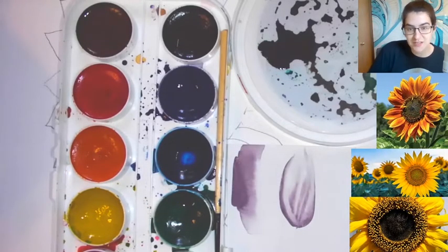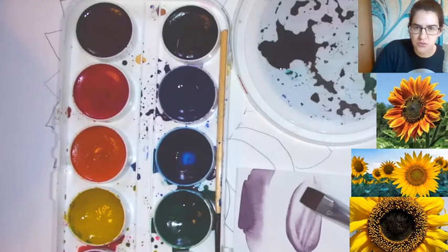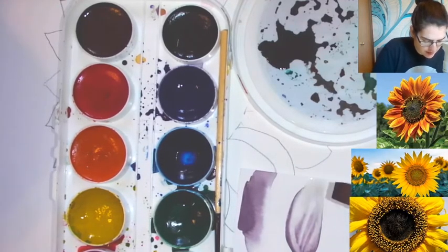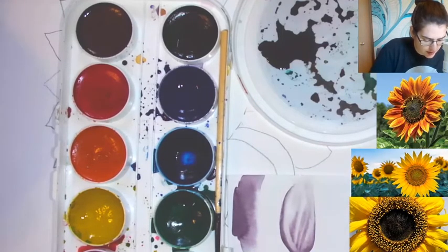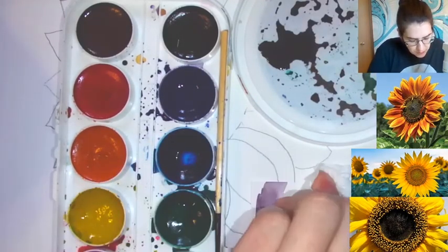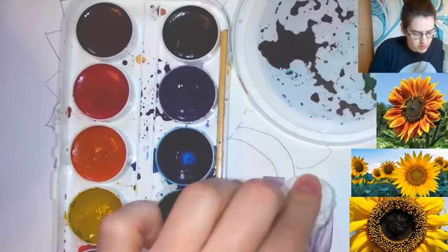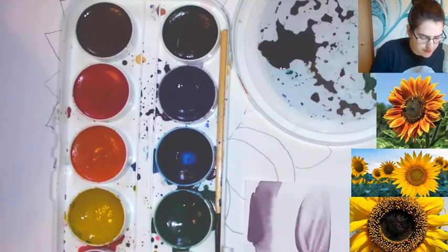Now, it's important to maintain your whites, and in my little test petal here, I ended up with some shadows towards the edge that I don't really want. So I'm going to try and go in with a clean brush and some clean water, scrub at the surface just a little bit, see if I can activate that paint. And then with a clean tissue and a blot, sometimes you can lift out or at least soften some of those unwanted edges.